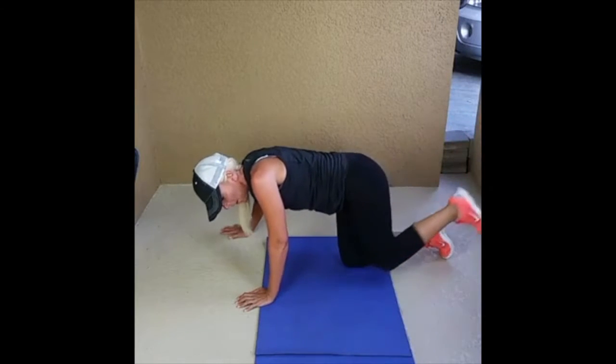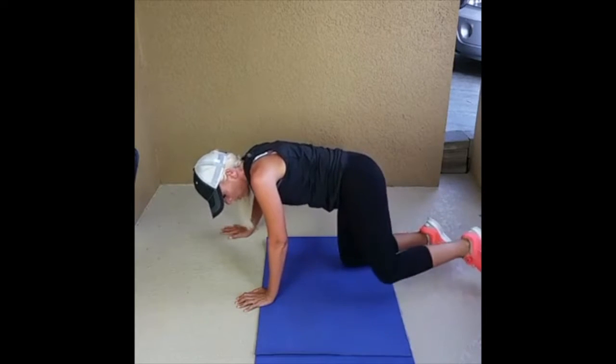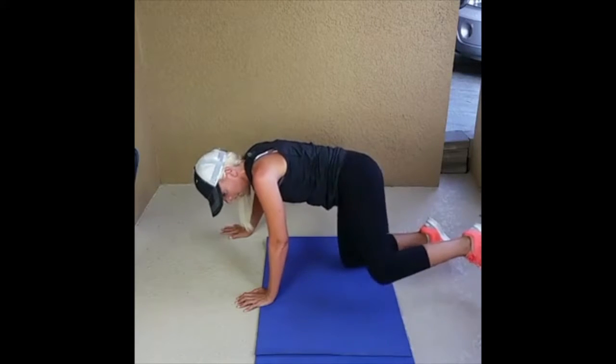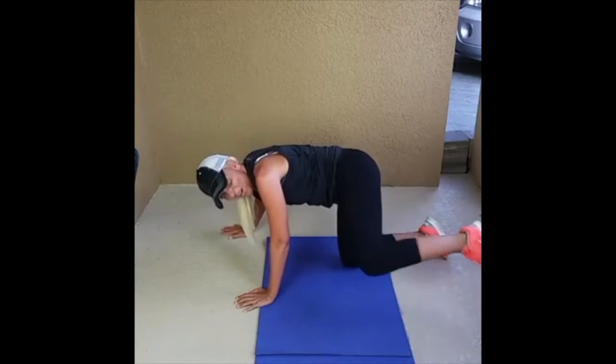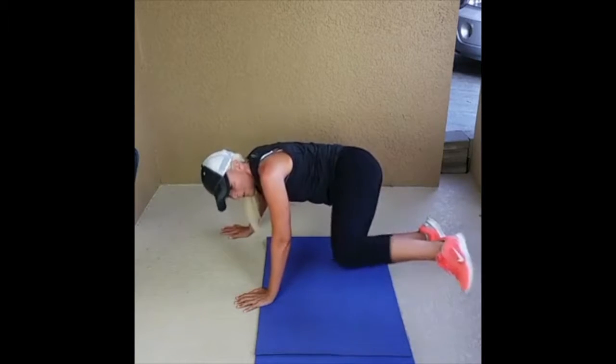Bring it in. Fire hydrant. Up. Come on. Lift that knee up towards your elbow. Lift. Lift. Woo. How's that supporting leg? You feel that side? Yes. Keep going, guys. We got this.